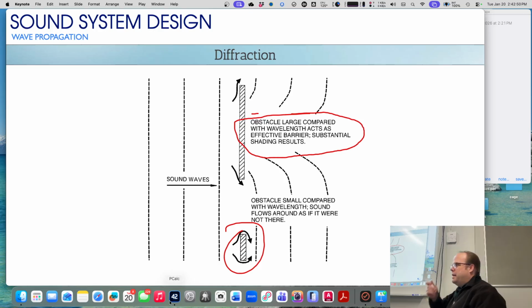Where would that concept come into play in real life, do you think? Hiding a speaker somewhere. Oh yeah, we always want to do that, right? Nobody likes to see speakers. They always want to hide them. It's like the rock speakers that they have in theme parks or something. Yeah, and so you want to cover it with something.